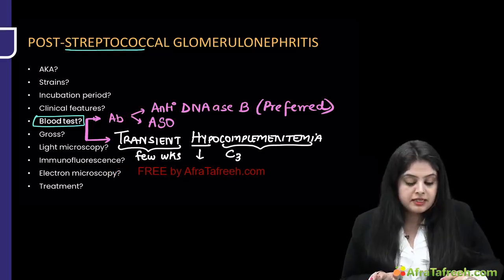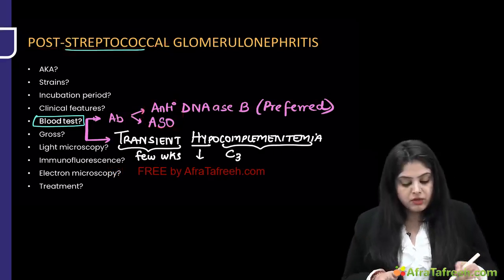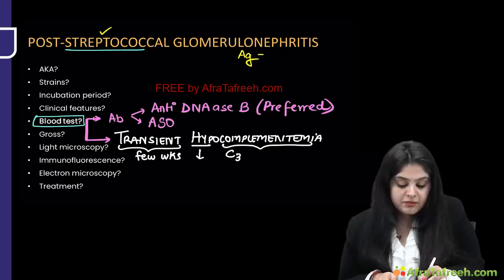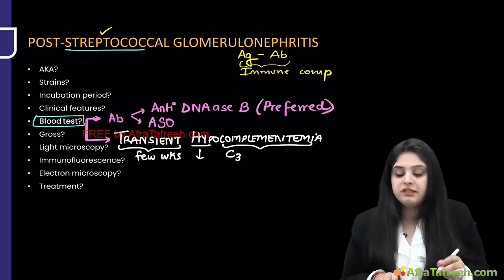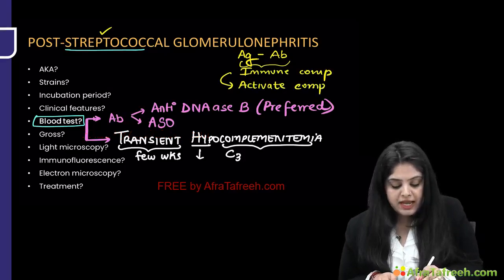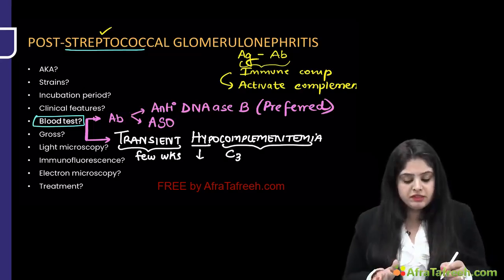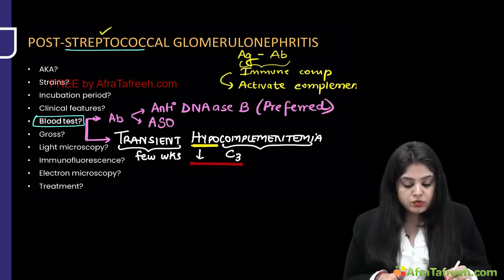Basically, the concept is that till the time the streptococcus antigen and antibody are roaming around in the blood, I know for a fact streptococcus is an antigen. Yes, it's a bacteria, it's an antigen. I will make antibodies against it. So basically, I am making antigen-antibody complexes, I am making an immune complex. Will an immune complex always go and activate my complement? Yes, it will always activate the complement. As a result, complement is being activated, so obviously the complement levels will go down. Once they go down, please remember that the patient is going to show you less of C3.